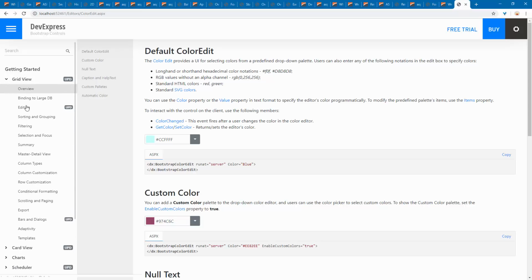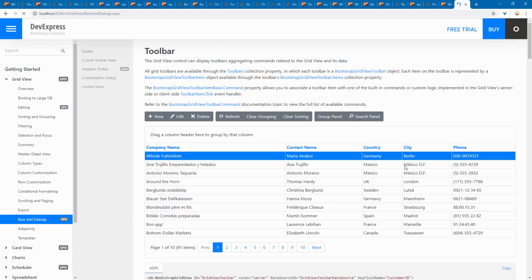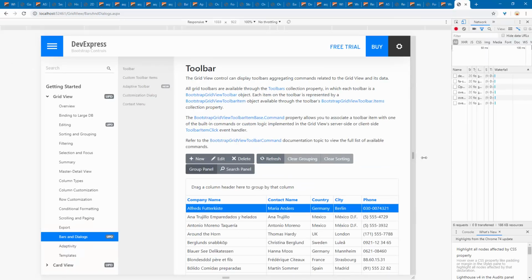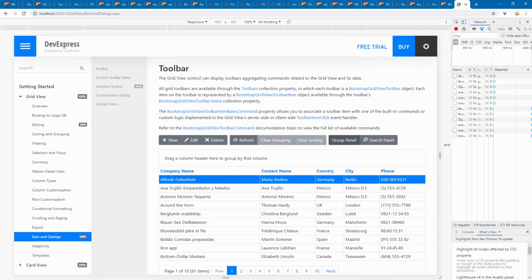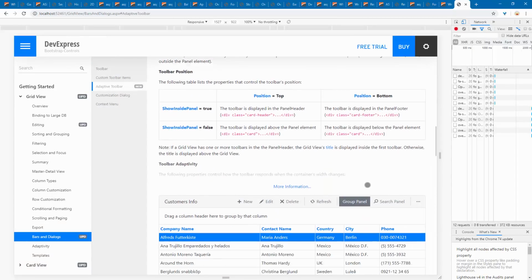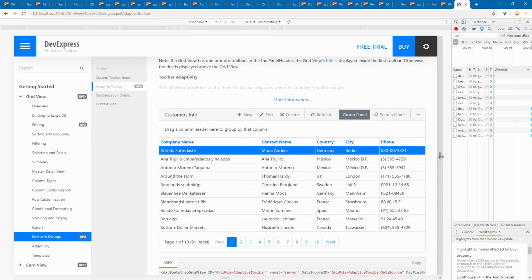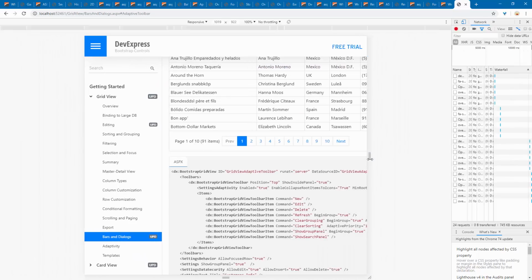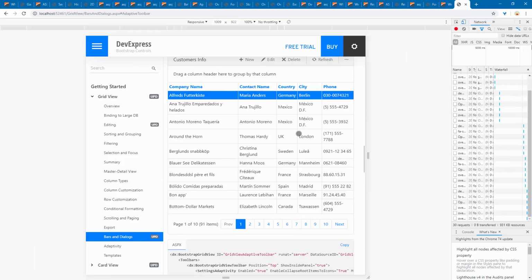As I mentioned about feature parity before, we actually have the adaptive toolbar that I mentioned earlier. This one works a little differently because it's Bootstrap, and we're using the Bootstrap engine for some of those responsive features. Keep an eye on this toolbar here, and you'll see that as I adapt it, it moves up.